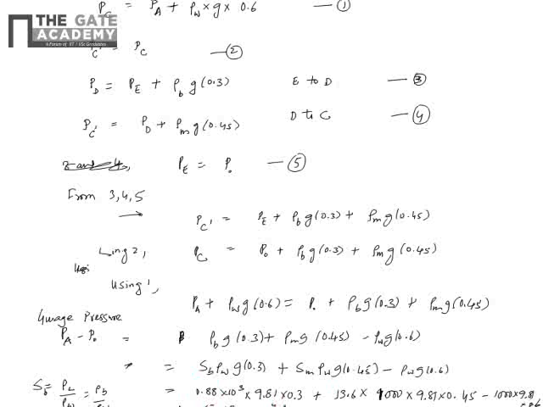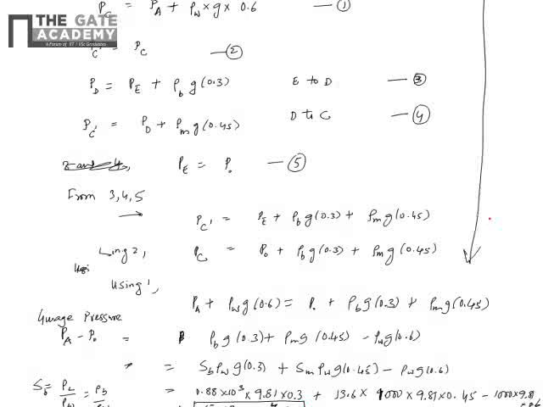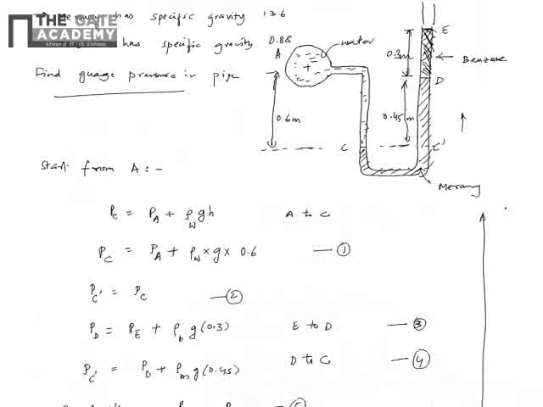So if you calculate this value, it comes out to be 5.674 into 10 power 4 pascals. So this is the excess gauge pressure, 5.674 into 10 power 4. So based on whatever we have discussed, we have solved a problem. Either you can move in one direction from left and at the same level come down moving right, or you can just start moving from A to E and cover it. Okay, so this is how a simple manometric problem can be solved.